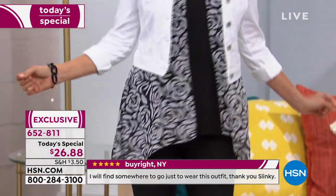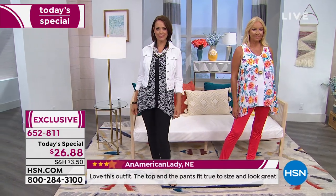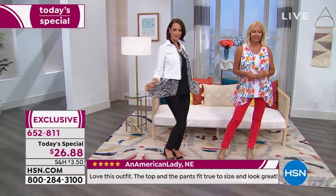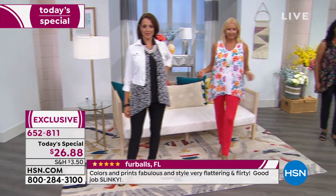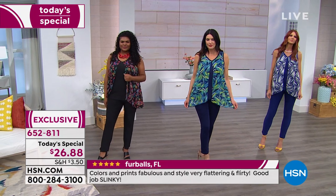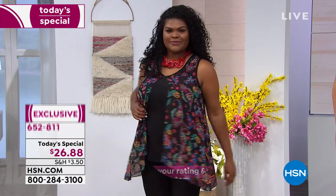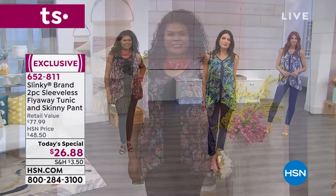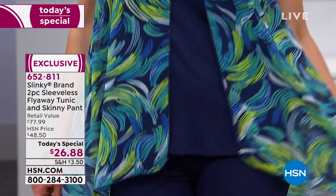And that skinny pant, what a treat, because you're getting our number one best-selling pant here at HSN. It's an elastic waist pull-on tapered leg pant. We call it the slinky version of a legging, but it doesn't cling like a legging. It tapers in, makes your legs look longer, leaner, and it's so stretchy when you bend, when you stretch, when you're sitting, when you're traveling. This is what you want to wear because let's face it, when we're on an airplane, we get a little more bloated. We get a little more swollen, and to have clothes that just stretch with you.